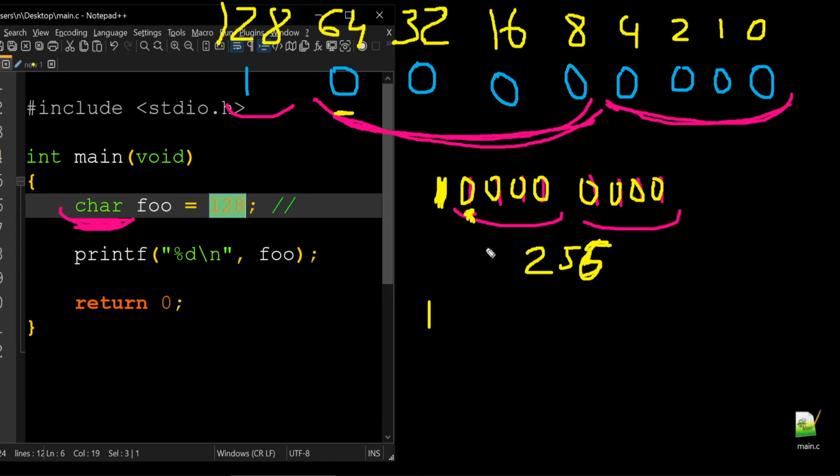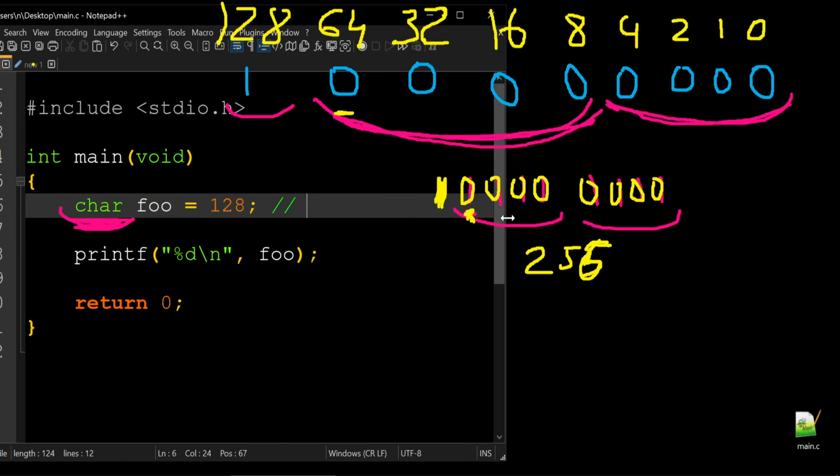Okay, I wrote it just recently. The thing is that our character, you know, is signed by default. And signed, what does it mean? It means that a character could be from minus 128 to plus 127, because it's signed.